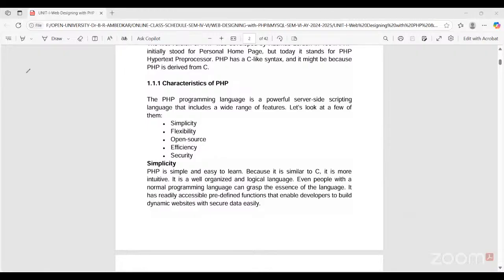The characteristics of PHP are simplicity, which means easy to write and easy to understand, and also flexibility, open source, efficiency, and security. These are some characteristics of PHP.